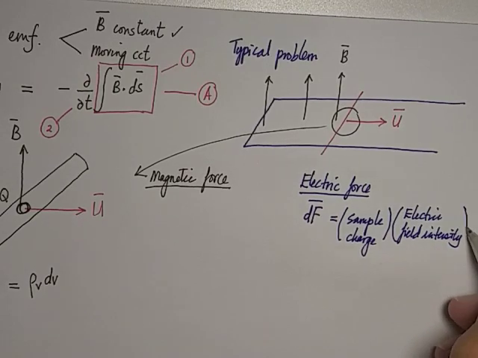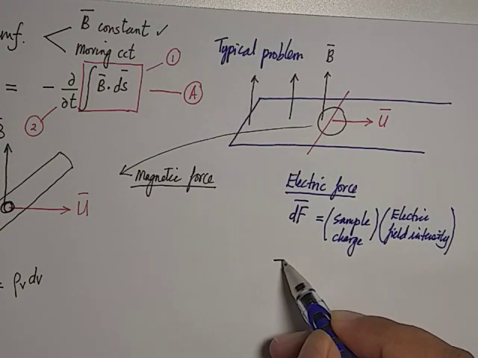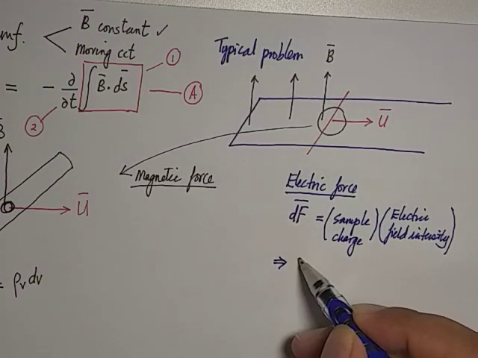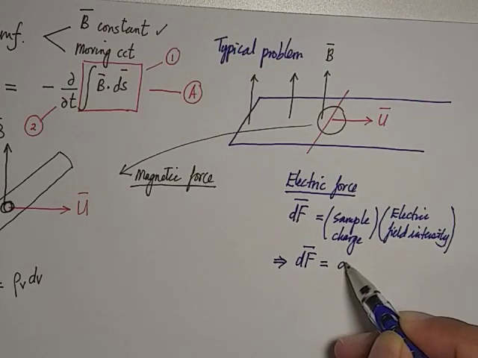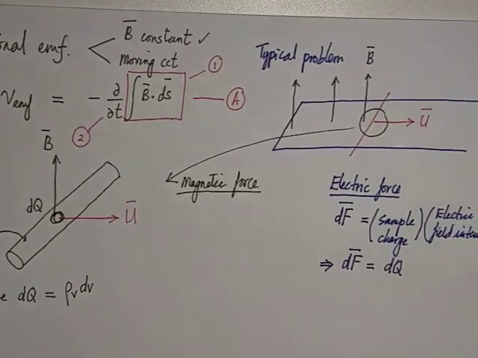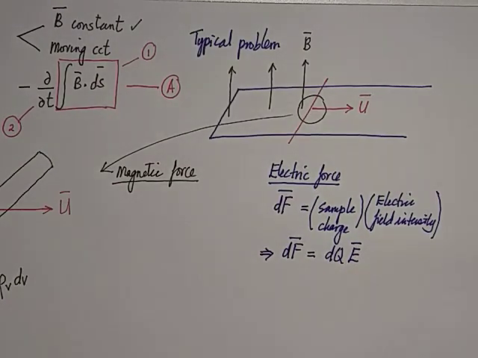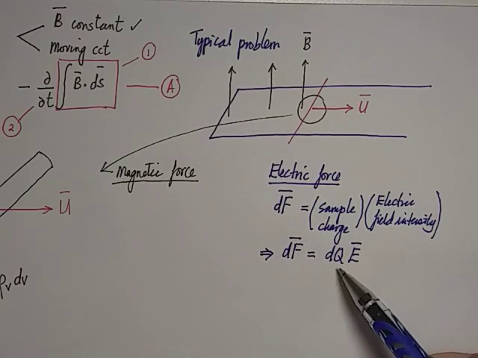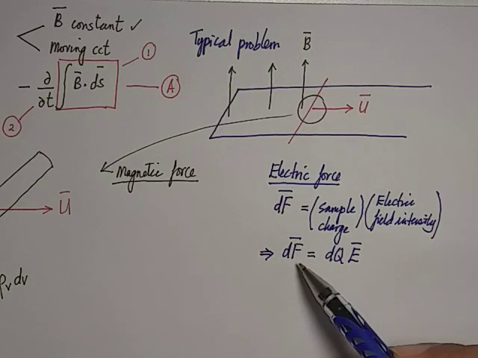Correct? This is what we have seen before when we talked about Coulomb's law, when we wanted to introduce electric field intensity. So in terms of proper mathematics, I think we can rewrite this as dF equal to dq, the charge that we are dealing with here, and then electric field E. So we have been informed that when you have a charge exposed to electric field intensity, a force is going to be created.